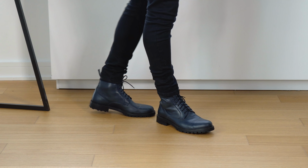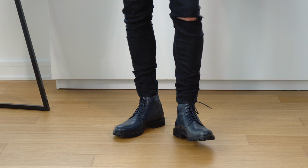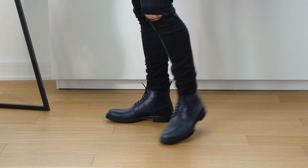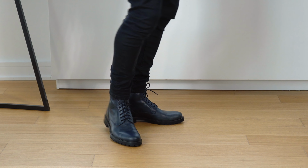The second boot we got is also from Untitled Chapter. It is our combat boot, and I'll walk you through all of these shoes. It's primarily about two things: one, the style, and two, the color. In this case, the style is a rugged style. Obviously they're somewhat clean, but at the end of the day, they're more rugged than elegant. The second thing I want to point out is the color combination. That's navy and black, which I know can be a big topic in menswear in general, where people are like, no, don't do it, yes, do it.